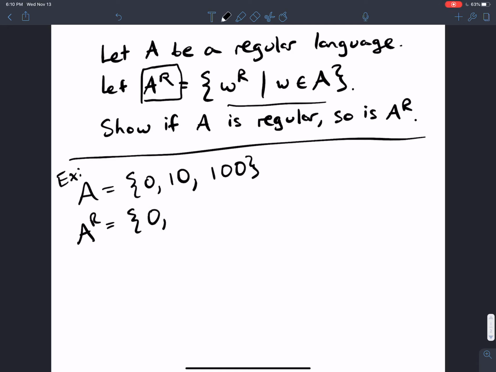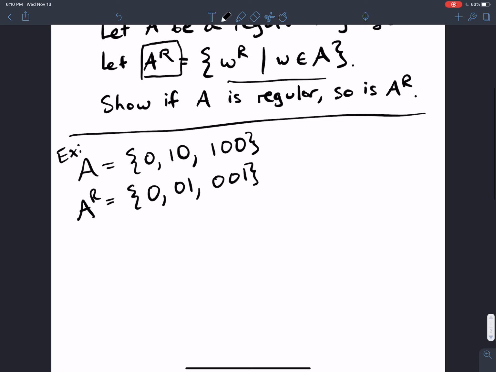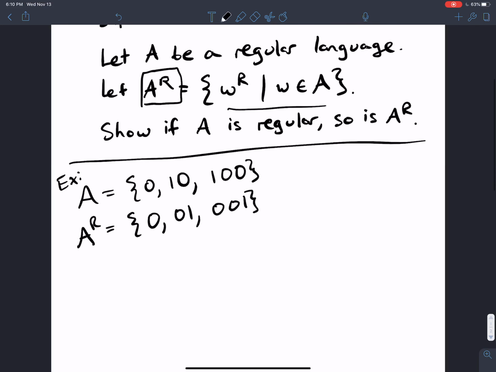That doesn't change because it's just one character. 1 0 reversed is 0 1, and the other one reversed is 0 0 1. And both of these are clearly regular because they have only three strings in them. And so any finite language is regular. And that's a theorem often taught in theory of computation. But we want to show that this is true for any regular language, not just a single one.